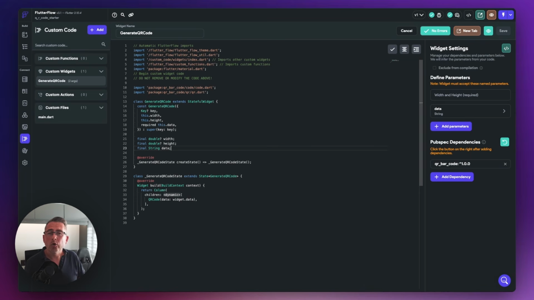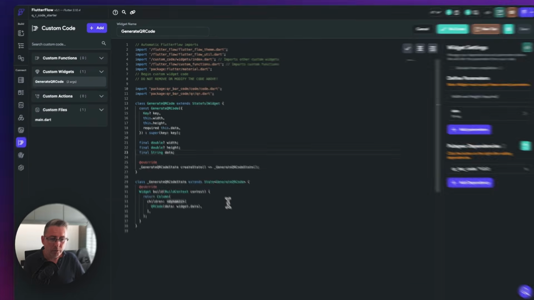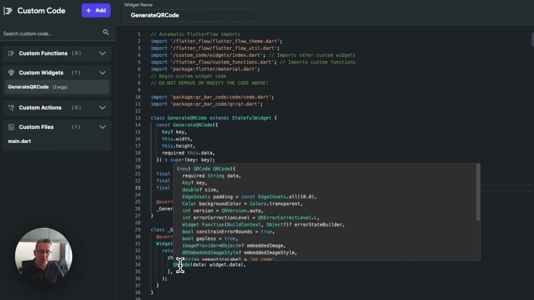So when I was having a closer look at this particular QR code widget, I was thinking, okay, how can I actually style this? How can I make it look a little bit more interesting inside my application? I don't just want to have this big black QR code, all right? So what I did was hover my mouse over inside the actual FlutterFlow editor here, and it gave me some interesting detail that I can look to utilize inside the application.